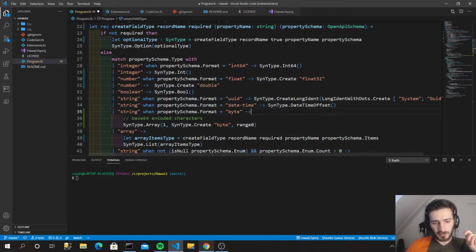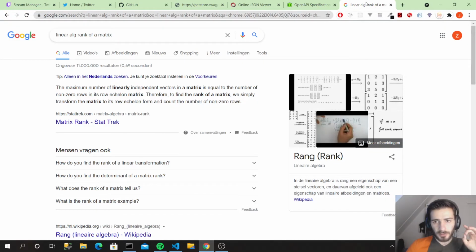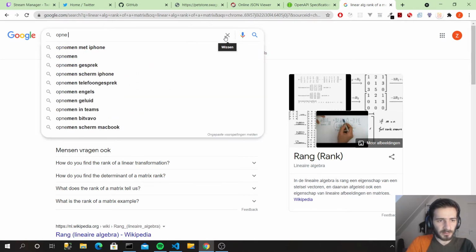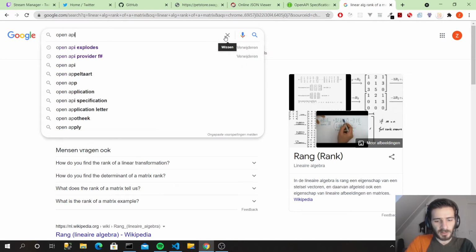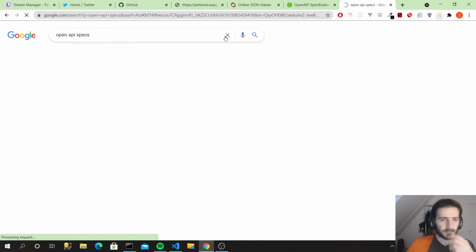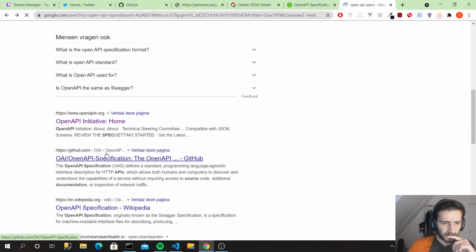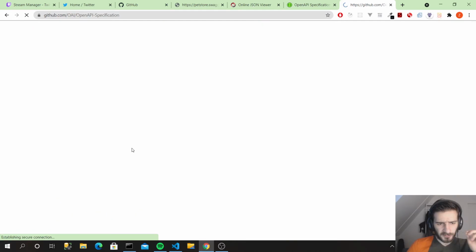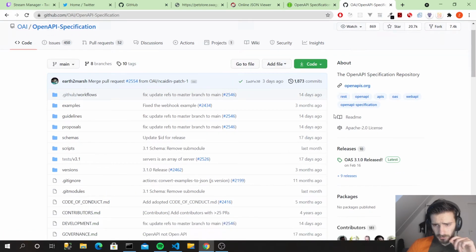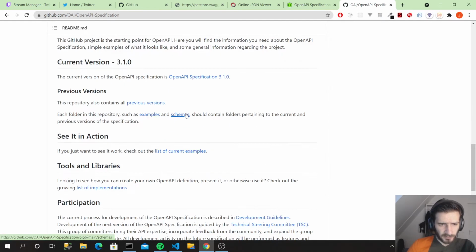I think I read somewhere that you also can have a date time with a Unix timestamp as a number in OpenAPI. So let's just go OpenAPI specs. It brings me to Swagger. I don't want Swagger itself. Oh, I think this is what I'm looking for. I'm looking at the specification itself. You should know that you're looking in the right specifications if you end up in a file that looks like it was written from 1990.